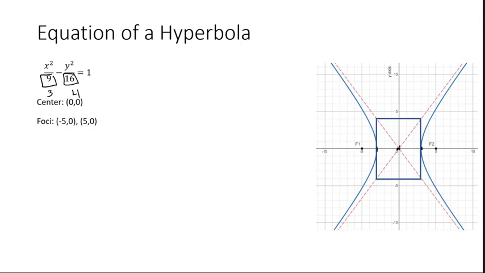So if we create this box and then draw a line through the vertices, see how we have this diagonal line going through the vertices of the rectangle. We have it going both directions. We have these two red dotted lines. Those are what we call asymptotes. I'm going to spell that for you. It's called asymptotes, where the graph gets really close to that line. See the blue graph of the hyperbola? See how it's getting really close to that red dotted line? It's going to get infinitely close but never actually reach that red dotted line.